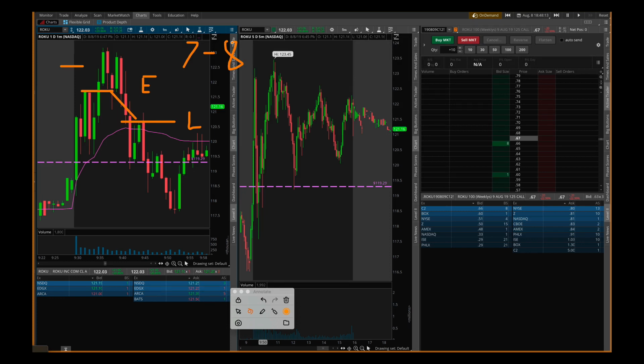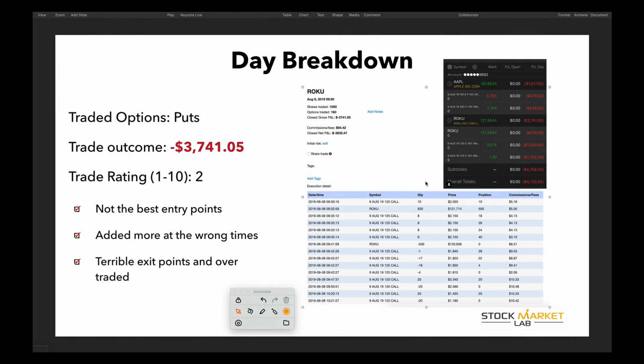Right? And like I said, even if you guys lose money, it doesn't make it a bad trading day. What makes it a bad trading day is when you have a terrible entry, you add on at the wrong time, like buying shares, which I did right here. You buy again after you're down, and then you end up trading another stock for absolutely no reason. And that's what I did with Apple. I traded it for no reason this day, just so I could make up my losses with Roku. And when I stepped back and looked at this trade, that's exactly what I saw. I was like, wow, my entry points were terrible.